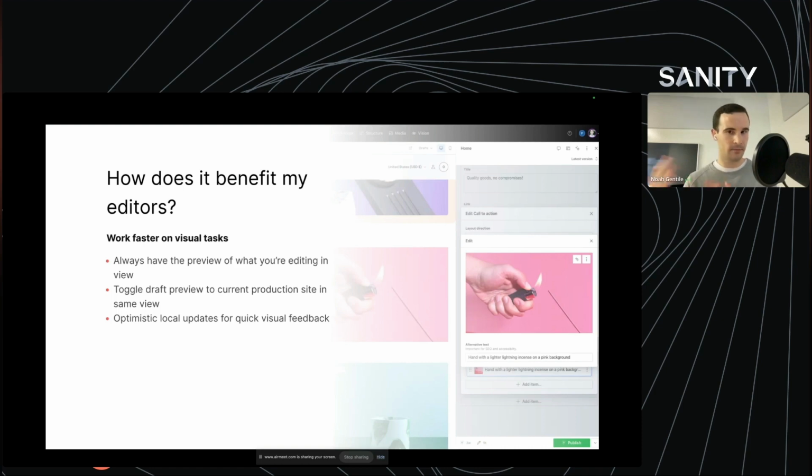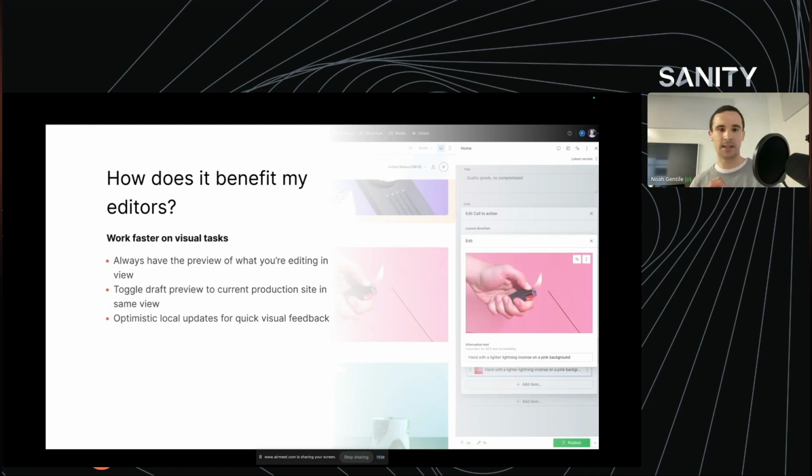So if I need as a content editor to kind of verify, okay, I'm making a change here. How does this look in preview? How will it look? How will it affect my production site? I can flip between those two different modes. And I think really important for the content editor is that kind of quick visual feedback. So, we'll talk about this a little bit later of how this is actually working behind the scenes, but this idea of having optimistic local updates that really tighten that feedback loop.